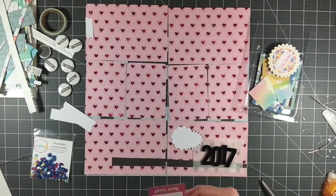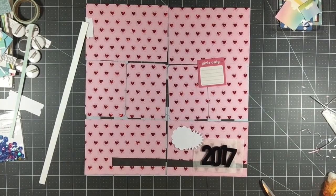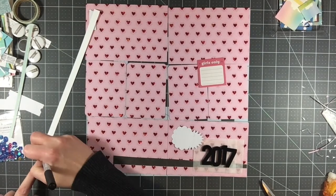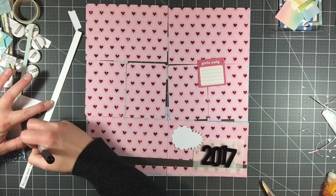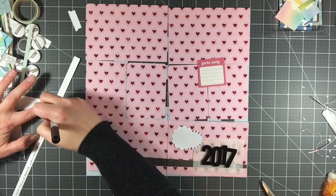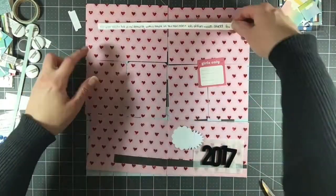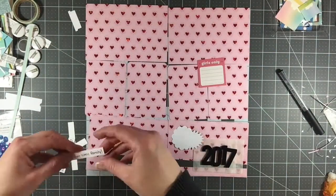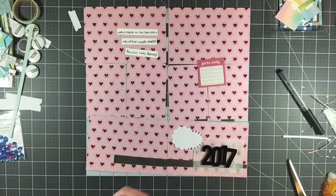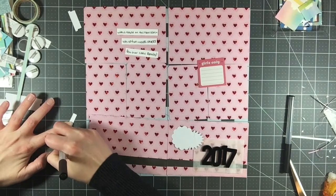I had already pulled out a project to work on — I didn't know I was going to be using it for this particular kit, but I had pulled out that LA Studio 2017 acrylic piece that I had purchased and I knew I was going to use it for my 2017 title page. I just wasn't sure it was going to be this kit. I also have a 2016 one for the 2016 title page when I get around to it, sitting on the tops of my shelves.